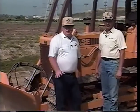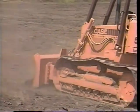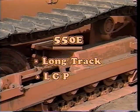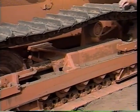Undercarriage is a major portion of the cost to maintain a crawler. When undercarriage lasts longer, the customer improves his bottom line. The 550E has undergone major improvements to increase the life of undercarriage components and aid in crawler productivity. The 550E is available in a long track and low ground pressure model with 78 inches of standard sealed and lubricated track chain on the ground.